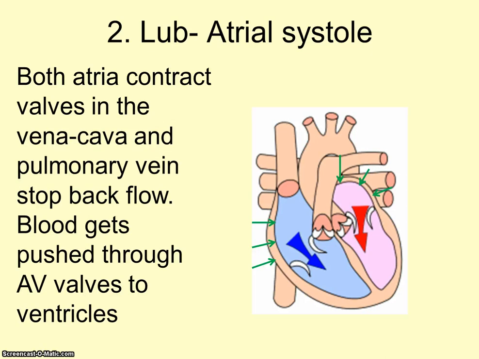After the bit of quiet, which you don't really hear in a stethoscope, you get the lub. This is the atrial systole. Systole means contraction, and if it's the atrial, it's contraction of the atria. The contraction of the muscle here and here forces the blood from the top of the heart down to the bottom of the heart in the ventricles. Obviously this is going through the atrioventricular valves, pushing them open.